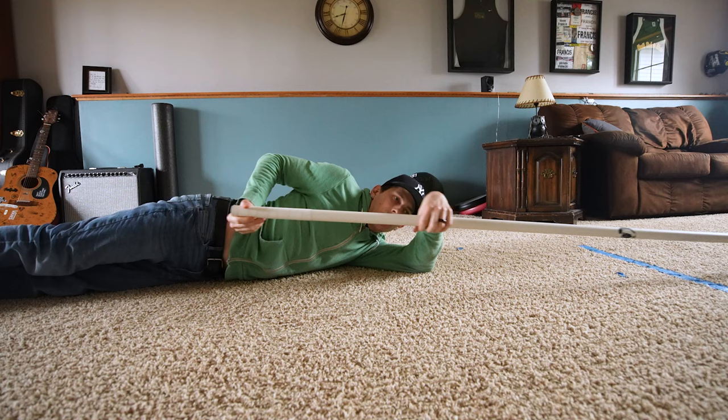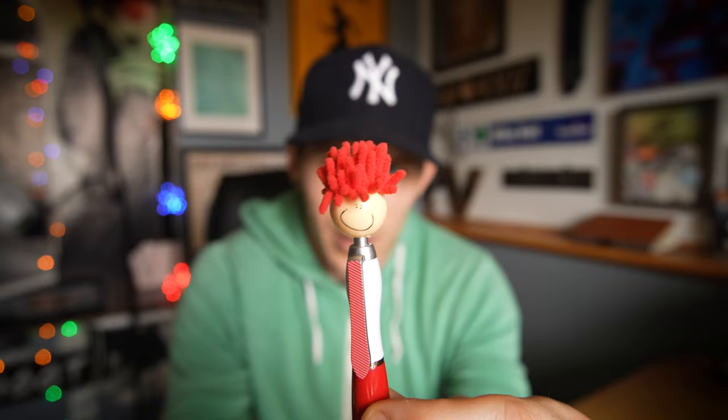If we start pulling sideways, now we're like this on the pole. We're flagging. Pull straight up and down, and we're going to shoot off to the side like a flag. But if we pull straight through our body, we're going straight up the pole. Kind of looks like me.